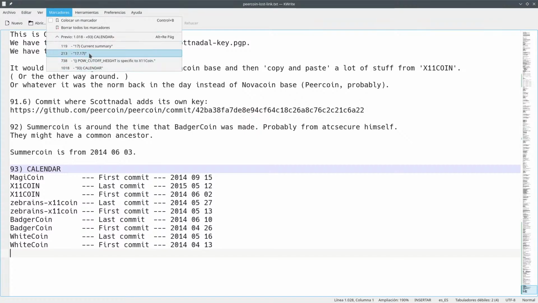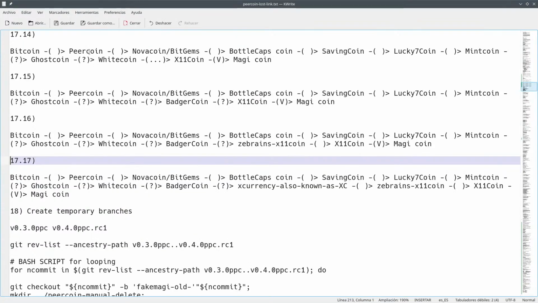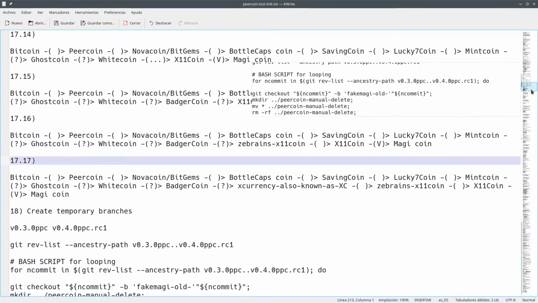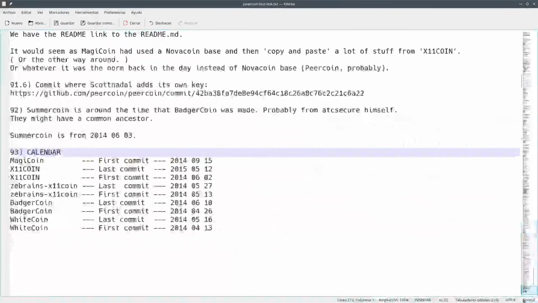What more do we have here? We have this ghost coin, which I don't think it's even a thing, so I'm not going to take a look at it. So I'm going to take a look at mint coin.